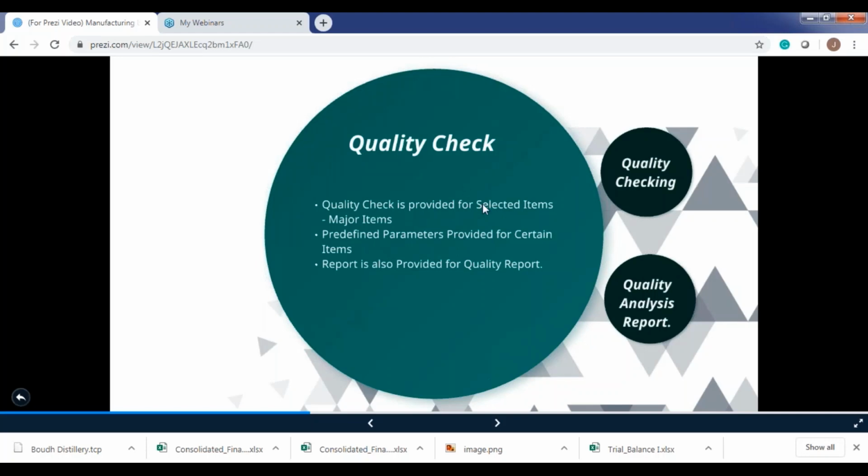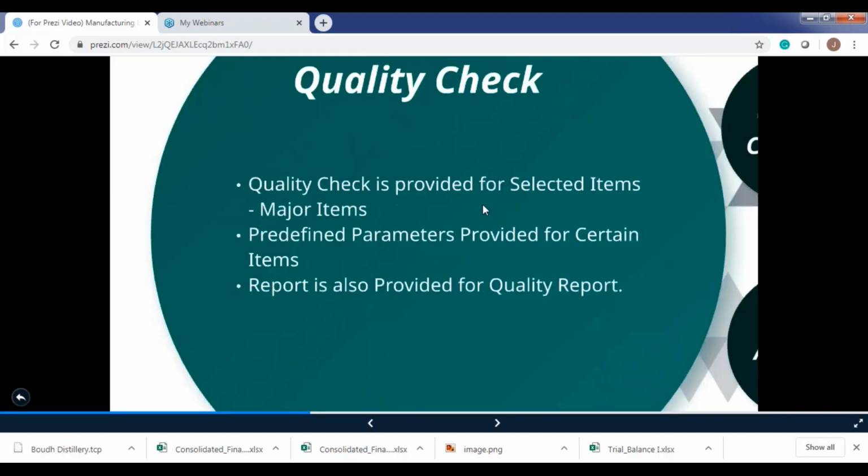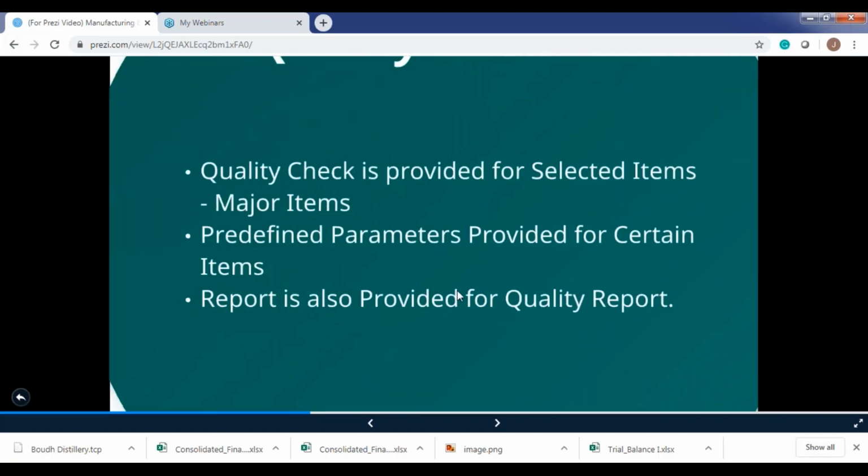We have provided all the quality check parameters in the item configuration. Predefined parameters for certain items, a report, and quality check for the selected items are also provided, so you can select an item for which you require a quality check. So this is there. Now we move ahead.